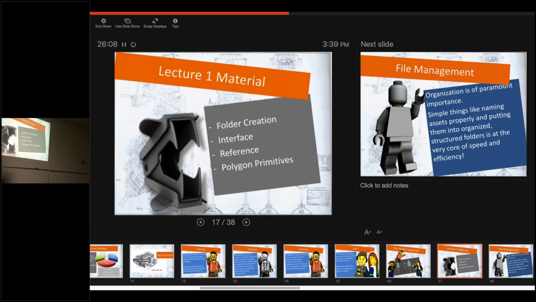In terms of lecture 1, a couple of things we're going to talk about. We're going to talk about project creation, and the reason this is important is because whenever you decide to create a project, and I want to make the Death Star, whatever it is you decide you want to make, you're going to have to create a project directory for it in order to begin that process. It's really important you know how to do this, obviously. And when we get to week 3, you're going to have to know this information because you're going to have to make a project directory. In weeks 1 and 2, we do all that for you.